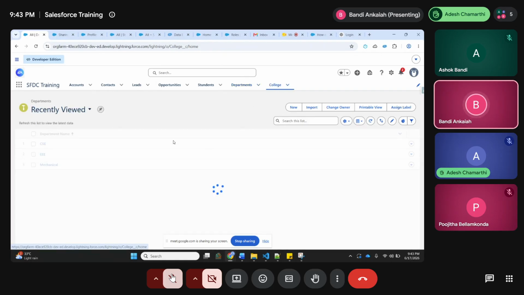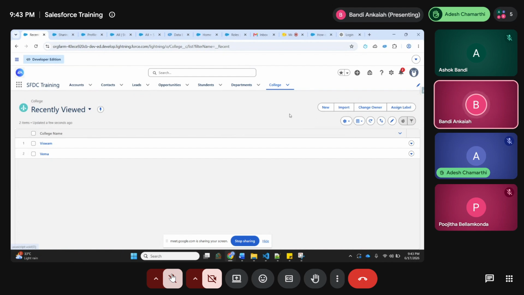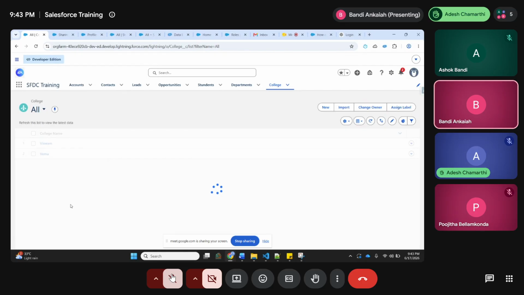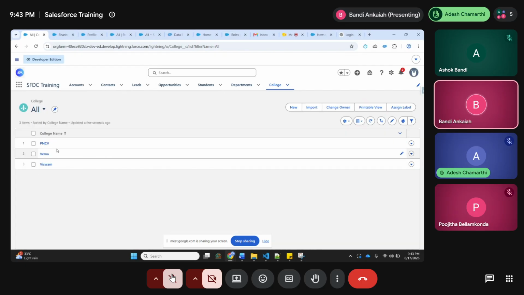Okay, colleges. So in college also I can see the record which is created by Adesh. Okay, this record was created by Adesh.